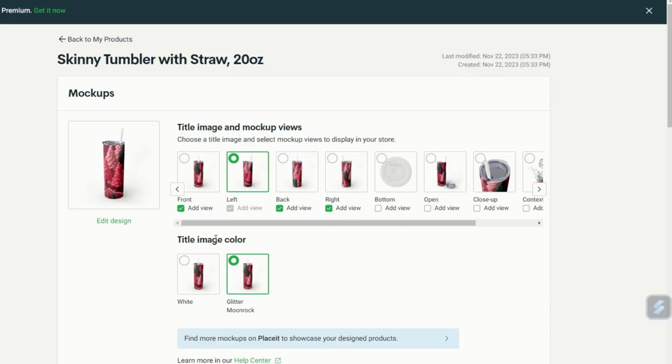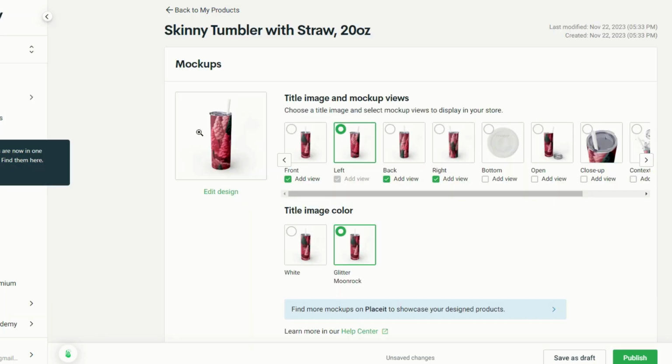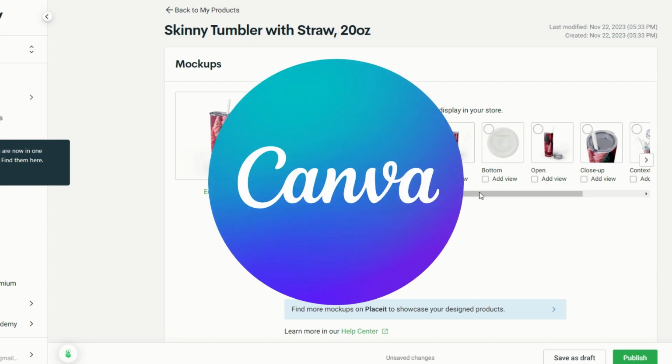You can see the mock-ups that you get from Printify, and you can use these mock-ups, or you can make your own mock-ups using mock-ups from Creative Fabrica, or you can buy mock-ups from Etsy, or you can generate your own mock-ups. There's mock-ups in Canva as well.